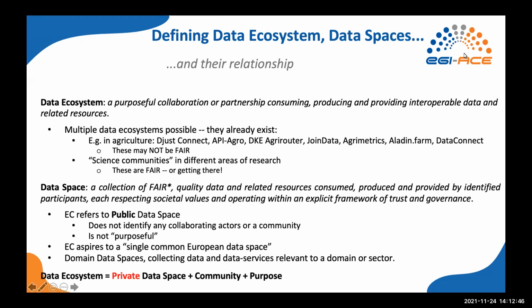The idea is that there are some specific parties involved, they're collaborating, they are forming a partnership, and they have a purpose in doing this. We know that there are a lot of data ecosystems possible. For example, even in the world of agriculture, there are already 7 or 8 data ecosystems in place and operating in the business world of agriculture, talking about how to share data amongst themselves. This shares data from farmers, farm equipment manufacturers, agricultural cooperatives, various service providers, governments, et cetera. All of these different names, such as API, agro, DKE, agri-router, are agricultural data ecosystems.